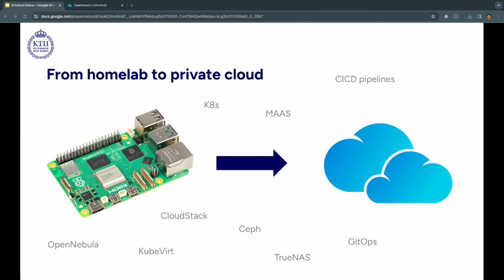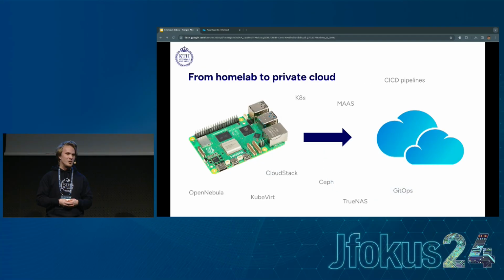So we automate it. We install Kubernetes. But now you want virtual environments, maybe with GPUs and so on. So you automate this as well. You use CloudStack, OpenNebula, or some solution that allows you to create VMs on some host. But now storage is getting tight, and where should you put all the files you have? So you buy a Raspberry Pi, maybe with more storage, or you play it cool and you install Ceph on all the Raspberry Pis.